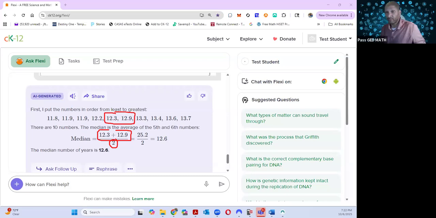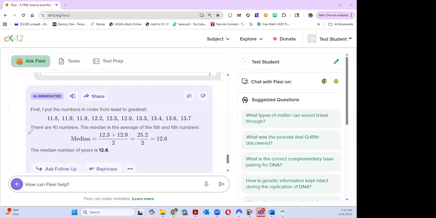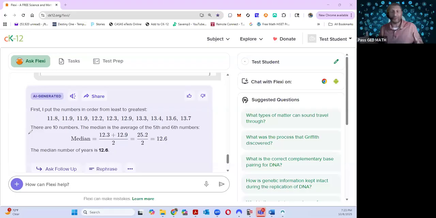There's nothing. Take the pretest. 70 or above, move on to the next section. Now, I'm saying use this after you work out the problems, if you make a mistake, if you get it incorrect. Don't use it in replacement of the work, because when you get the test, they're going to give you all different things. You don't want to get confused. You don't want your brain to be scrambled. What I'm saying is, if you get it incorrect and you can't ask me or your teacher, go ask Flexi.